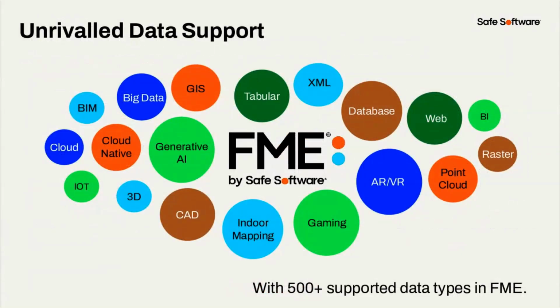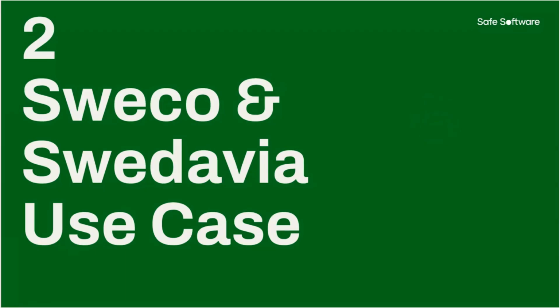More broadly, something I was reminded to say in our summary later on: we're focusing a lot on AIXM today, but underlying that is the support FME has for a very broad range of formats. One of the background use cases is airport digital twin or airspace digital twin. In that context, we often bring in 3D data, CAD, BIM, and many other types of data, raster, point clouds. So FME has unrivaled format support, and we try to stay ahead of the curve on that. I'll hand it over to Ulf and Johan, who are going to talk about Swedavia.